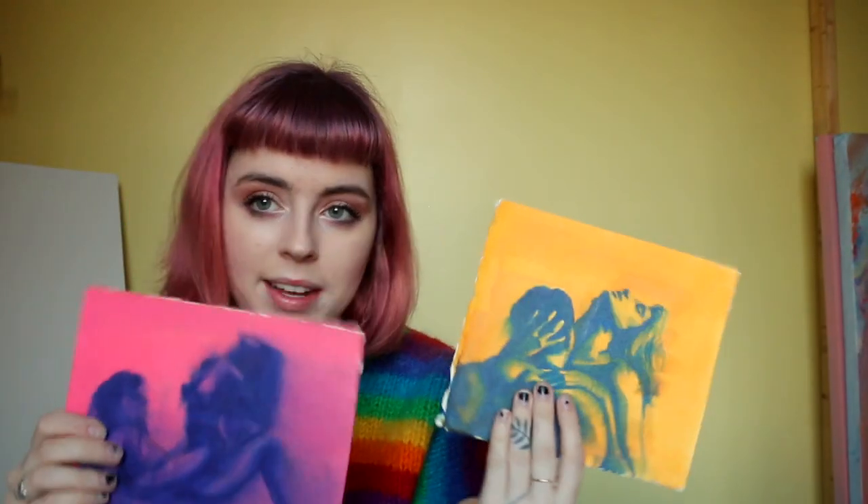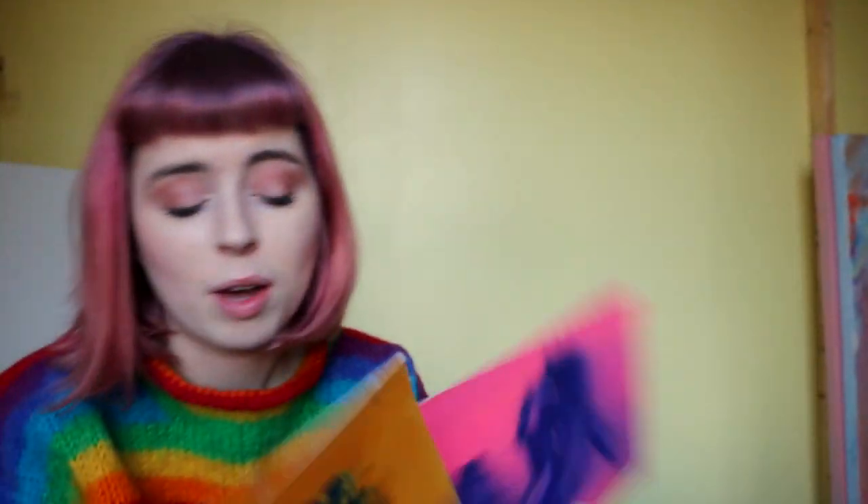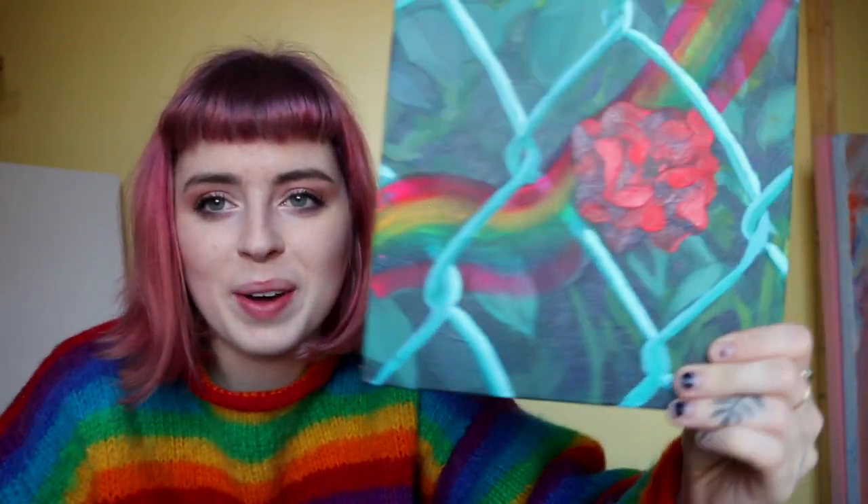Here are some NSFW ink paintings that I made in, I think, 12th grade — I was just playing with inks and how to give them a runny effect. I hope I don't get demonetized. These are for sale as well. These ones I started two summers ago and finished this summer — they're studies of front yards and gardens. When I first moved downtown Toronto I was really fascinated by being in a more residential area where everyone's gardens were so pretty, so I took a bunch of pictures.